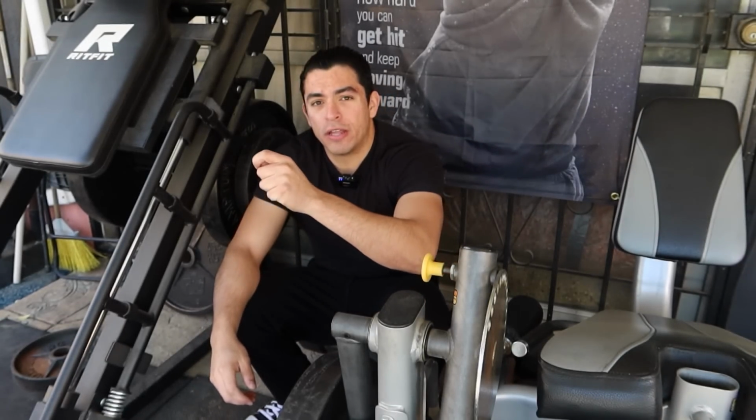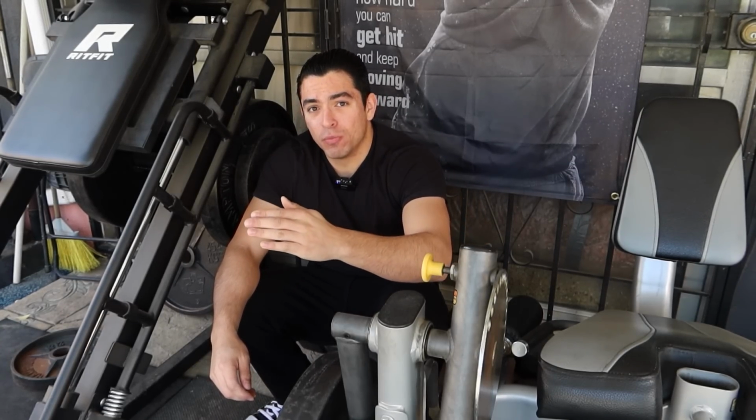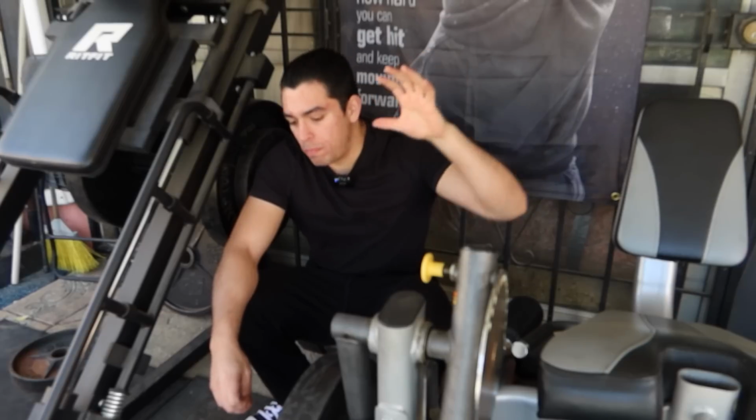Half of the range of motion that you're using to get the weight back up is not even from your quads contracting. It's not even from you putting out any effort. Half of that range of motion on the way up is just what's carried over from that aggressive bounce that you used because it was too heavy and you just sped through the bottom.